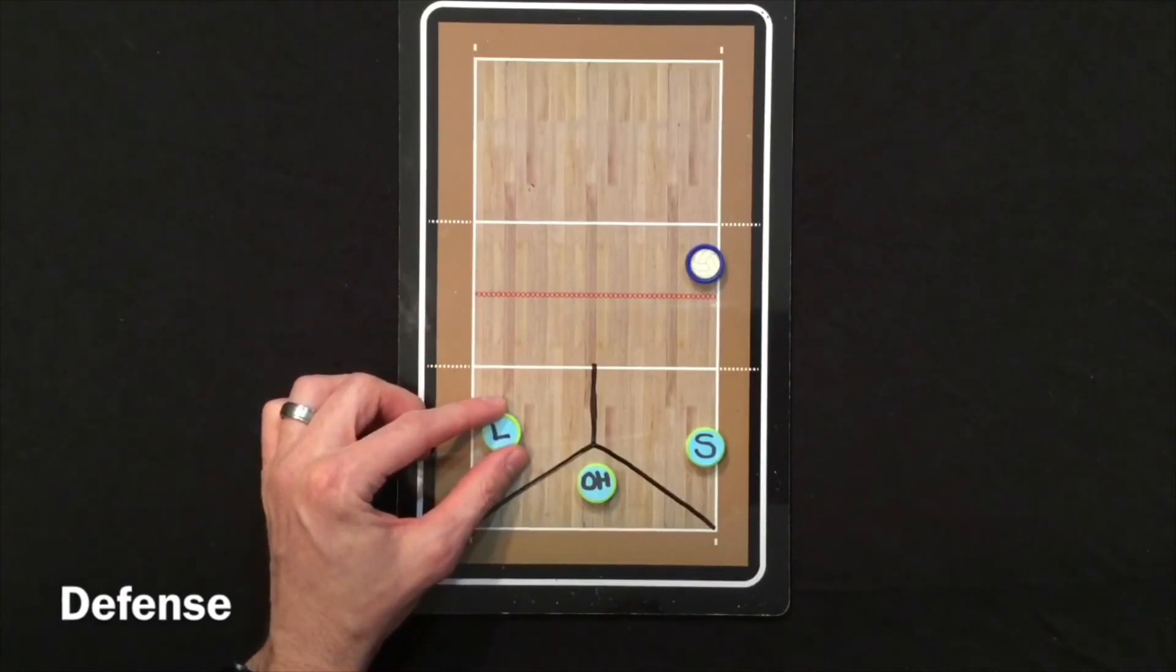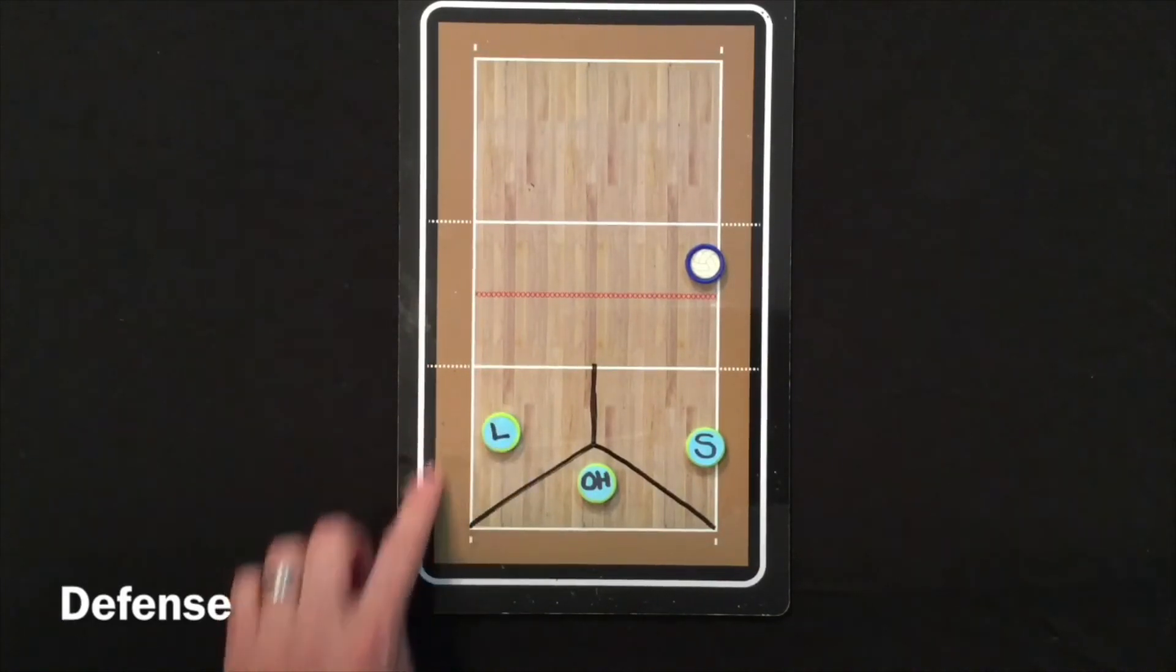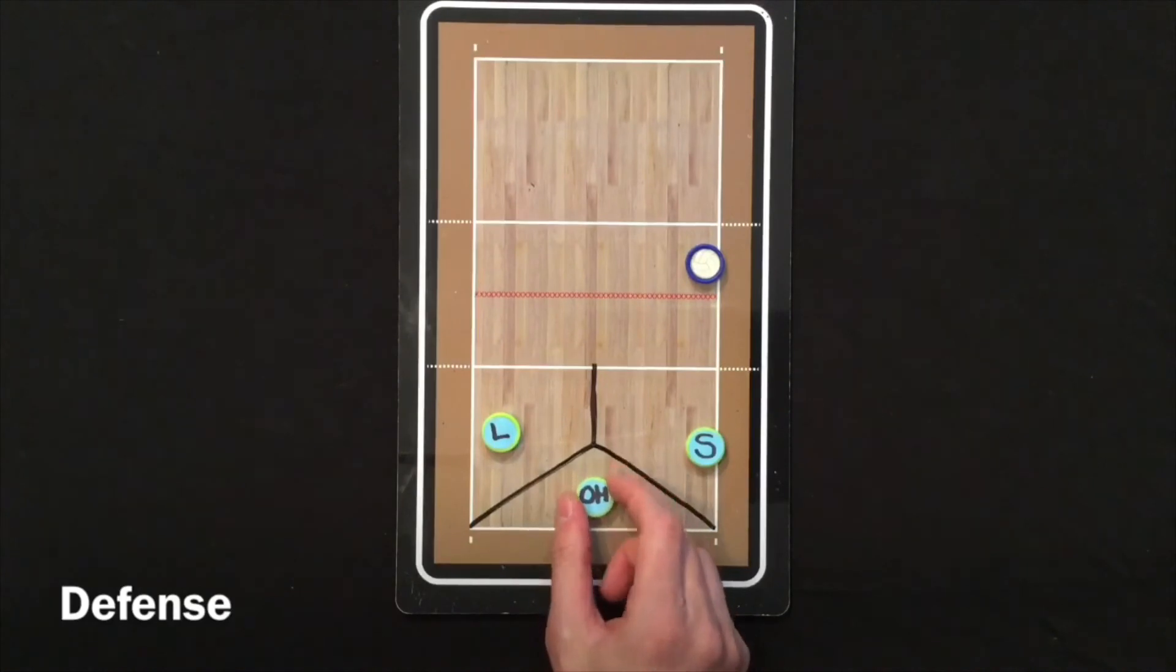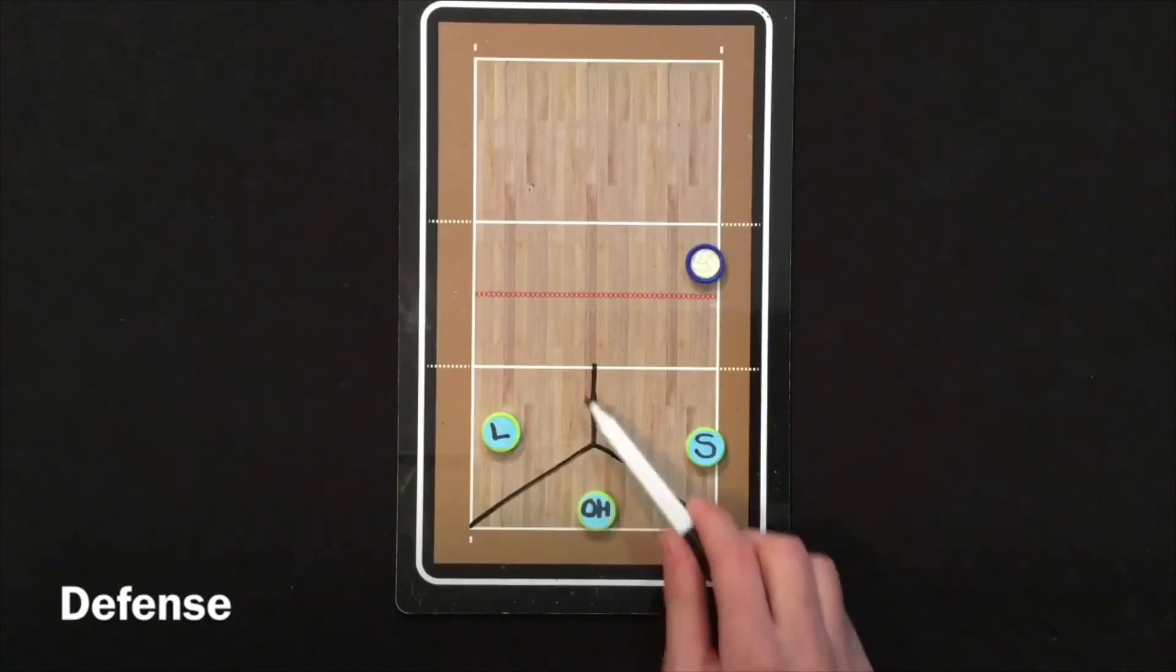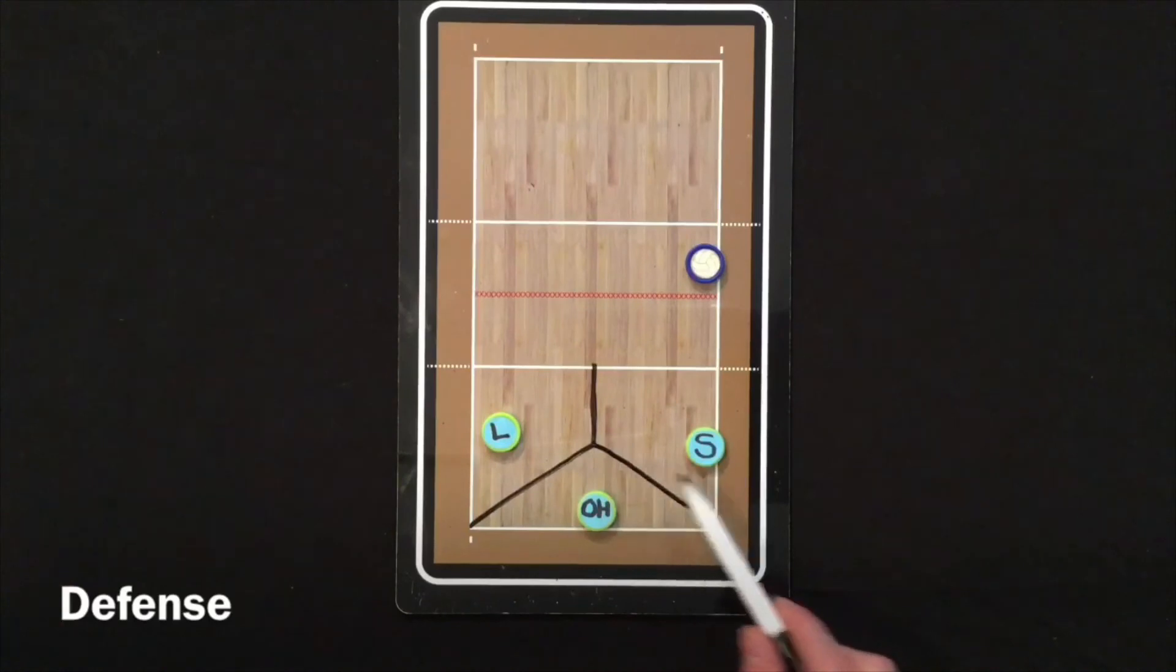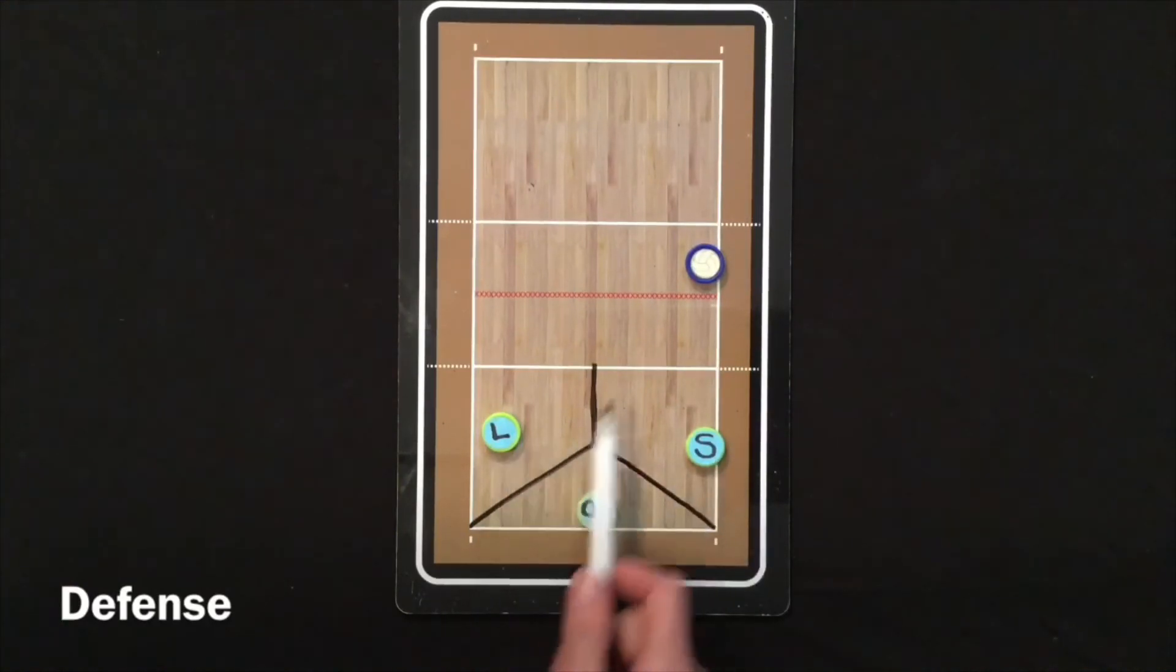It can be a little bit farther in since we don't need to defend out of bounds. And then middle back, drop and drive to the end line. These are general areas of space that we need to dig. So anything within this area would be this right back's, left back's, and middle back from corner to corner.